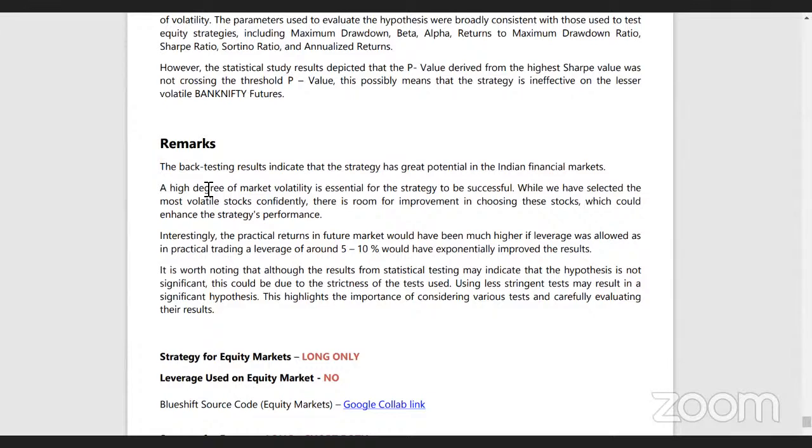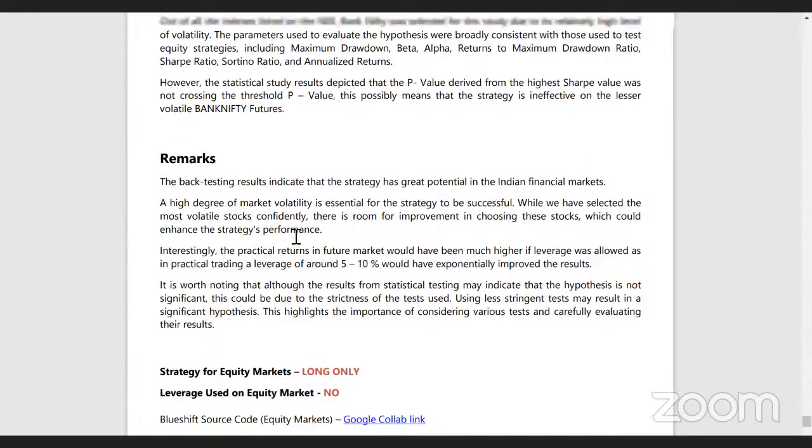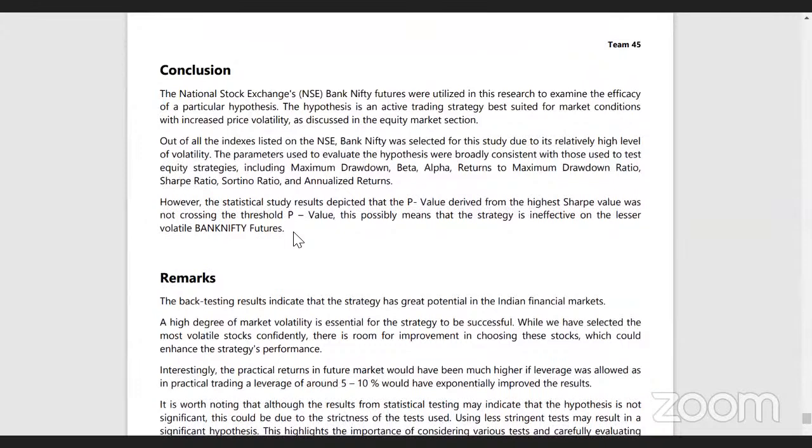For these two sets, for the equities and the futures, can you summarize the conclusion whether you reject or accept the hypothesis? In the equities section, all of our testing combinations passed the test, so we rejected the null hypothesis. However, in the futures section, all of our testing combinations failed the test. So in the second case, we accept the null hypothesis. However, it should be remembered that the test we are using, Bonferroni test, is quite stringent.